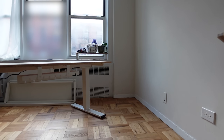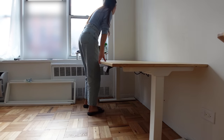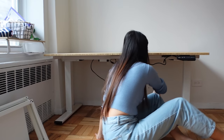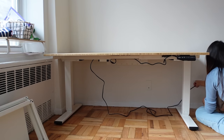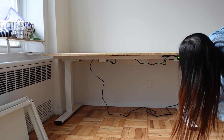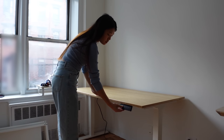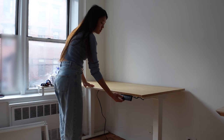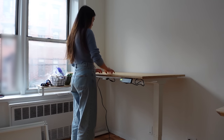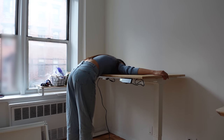When I say upgrade, I mean a big upgrade. My old desk was 46 inches long and 17 inches wide, and this one is 60 inches long and 30 inches wide. The quality of the materials are top-notch, and although this desk is pretty big, it still looks really minimal and sleek, which is what I love about it. Yay! It works! I've never owned a standing desk before, so this is definitely a novel addition to my workspace. I don't use the full standing mode often, but I love that I'm able to adjust the desk to my preferred sitting height because it really does help a lot with my workspace ergonomics.